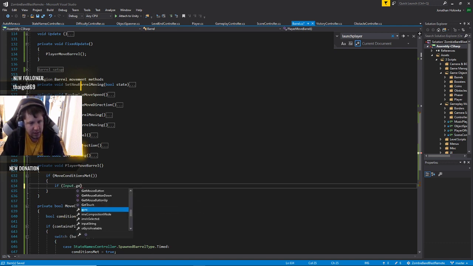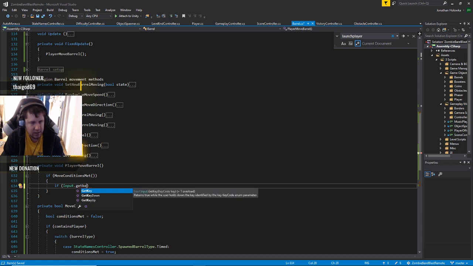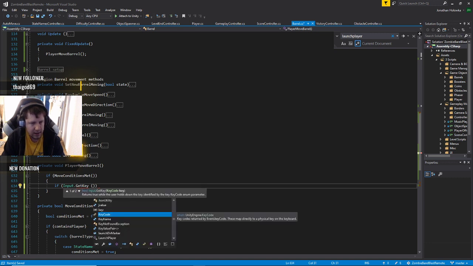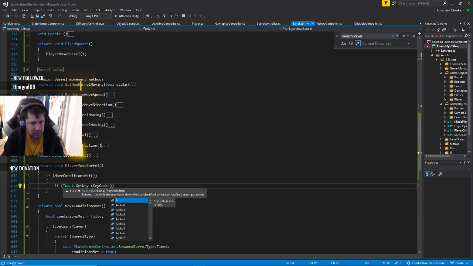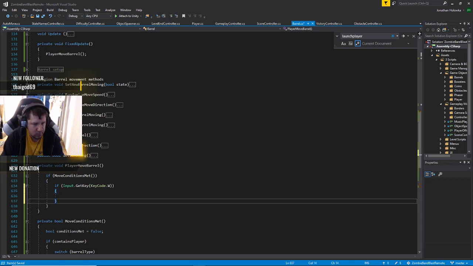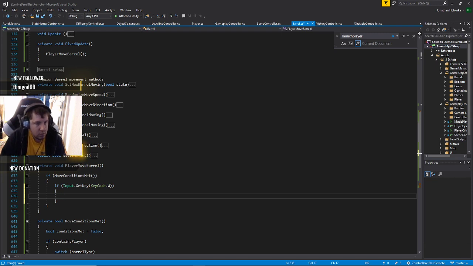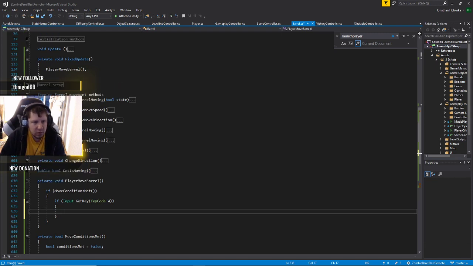If input dot get key. Get key is the one that means that I'm holding it down. Get key key code dot w. Then it's going to be, what's controlling our velocity? Just vector2 body.